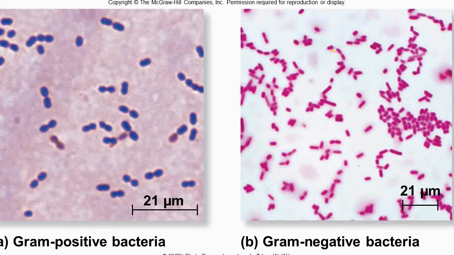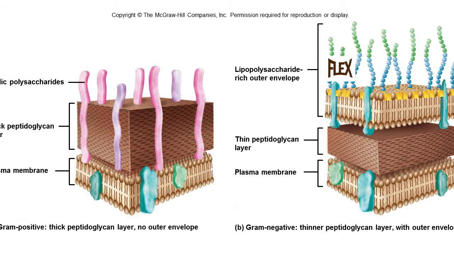So let's go ahead and move on to the next slide, slide 31. This shows you even more pictures of what things look like. So this is gram-positive. Look at how thick the peptidoglycan layer is. So you have all this carbohydrate right here, and then you have these long skinny peptides making this whole thing stronger. And then below that, you have your plasma membrane. Whereas in a gram-negative, you have a thin peptidoglycan layer, right? This is not nearly as thick as this over here, right?